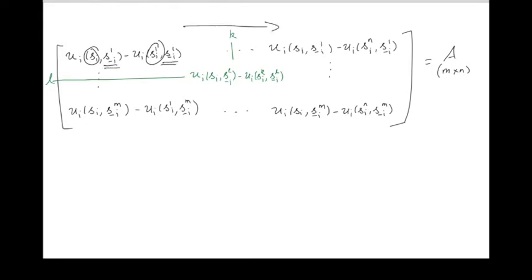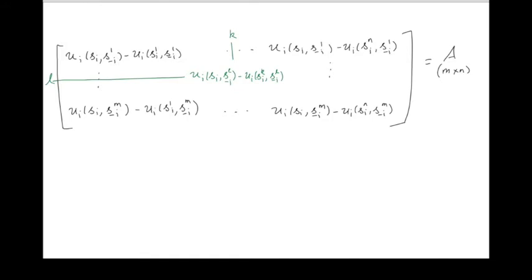Along this row, we keep the strategy profile for everybody else, but we just change the strategy that we're comparing SI to. We look at the utility difference between playing SI, and the last column is going to be the nth strategy for player I. So we start with the first one here, the second one, third one, fourth one, we keep going until we get to the nth one.